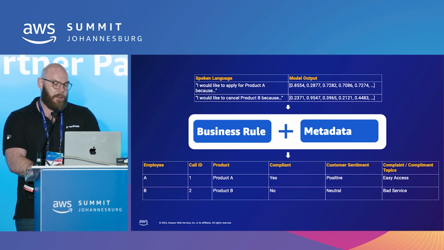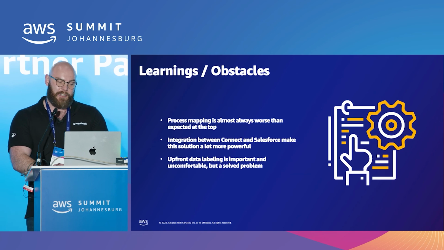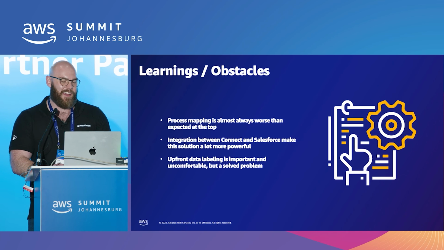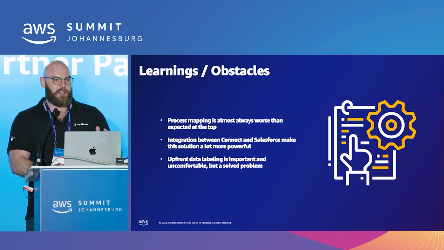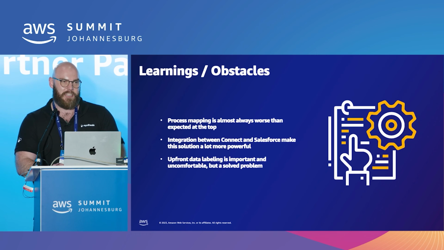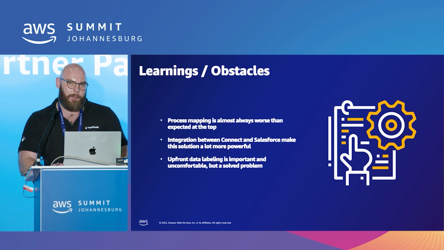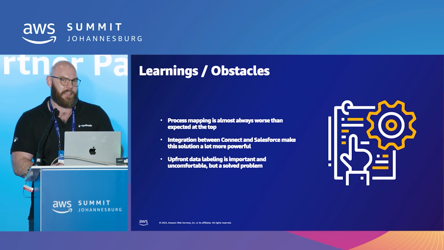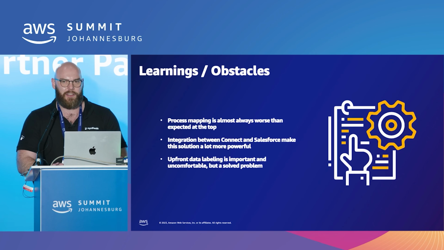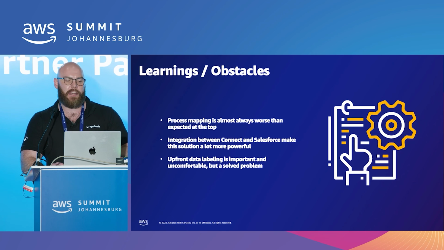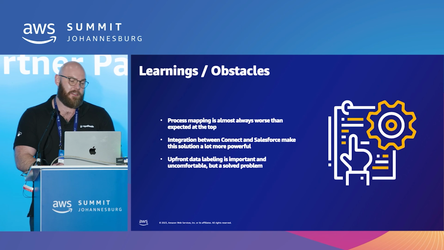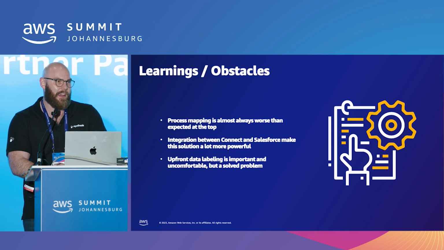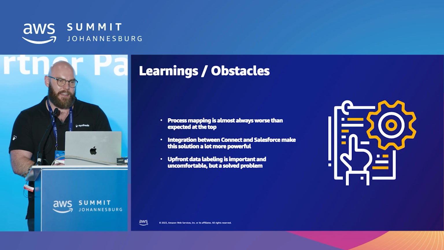In building some of this stuff, at least in our first try, we've learned a couple of things, and it's useful to understand for any digital transformation journey. Firstly, process mapping: when you want a good idea of what's happening in an organization, talk to the people on the floor. If you ask a manager how information is flowing through the organization, you will get a vastly different picture than what you will get if you talk to the people actually handling the data. It will be a mistake to trust the people whose KPI is not the integrity of that data.